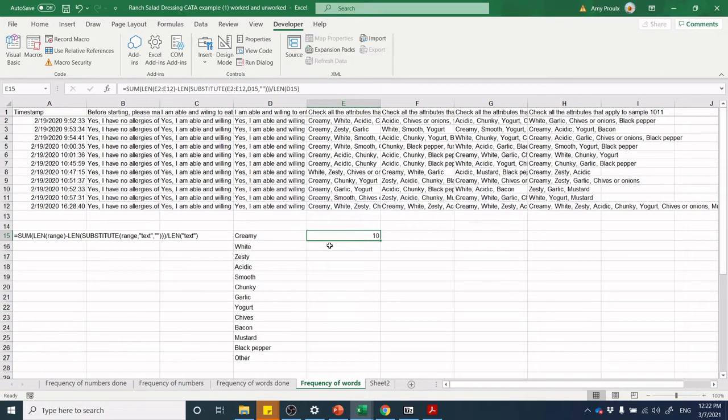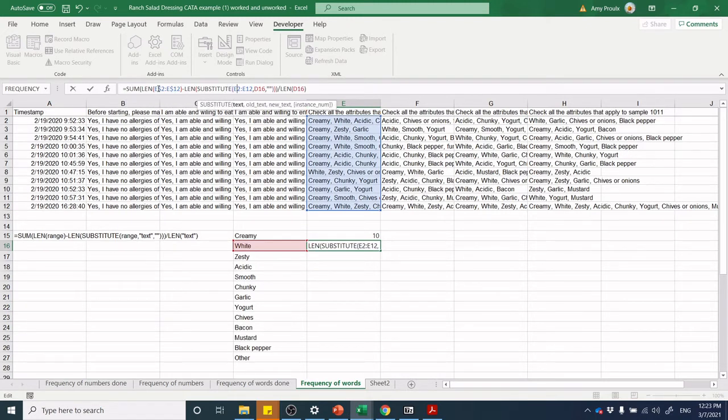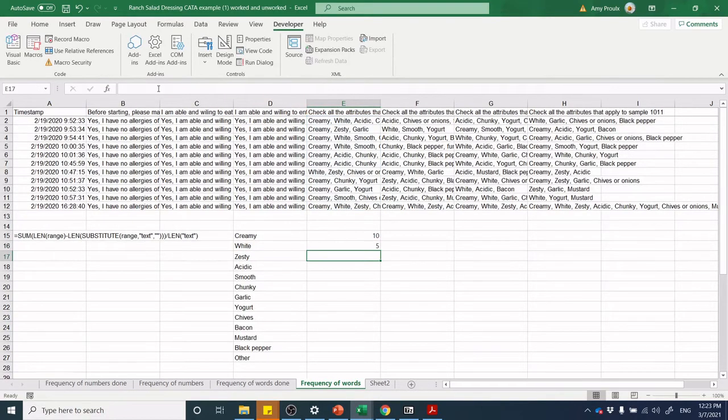Let's do white and see if it works the same for white. If I copy this formula down here, wait a second, it's moving my formula over. So I do need to be double checking and making sure that, see, it's shifted everything. I need to make sure that it's not shifting around. If you know how to use the dollar signs, you can go in here and, in this case, I want to put the dollar sign just in front of the number because I want the numbers to not shift. If I move it sideways, then it will, and in this case, I don't want it to move sideways, I want it to just move up and down. There we go.